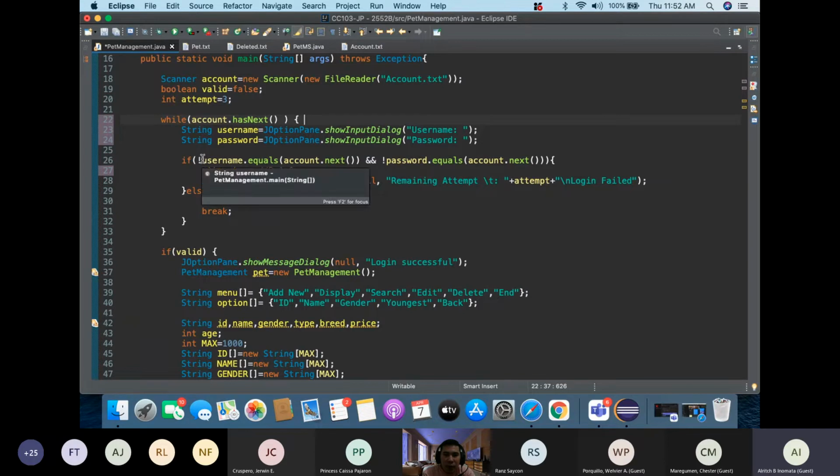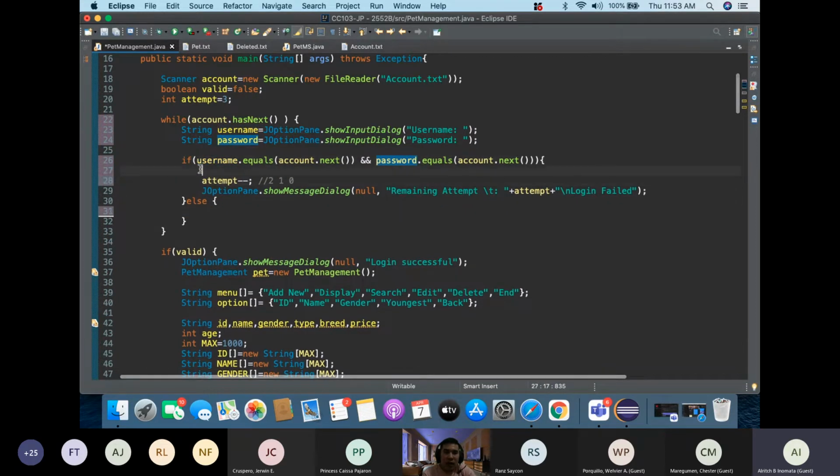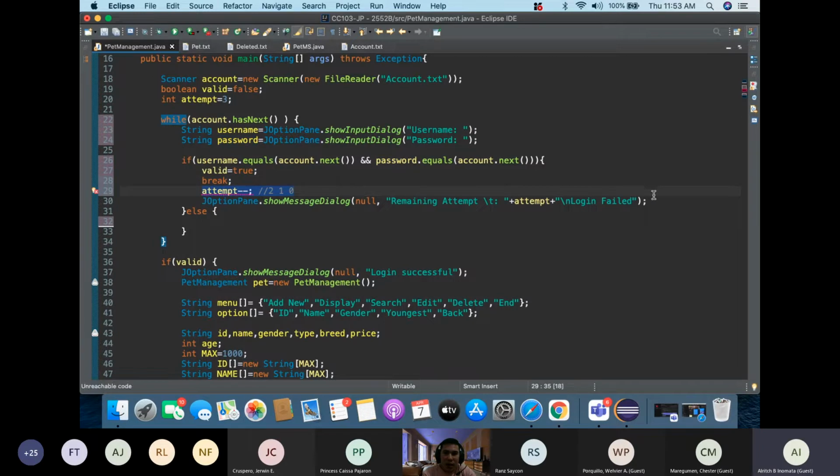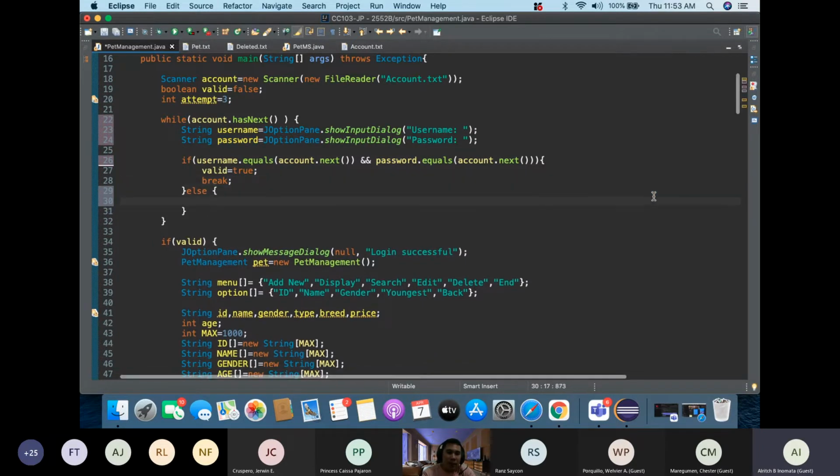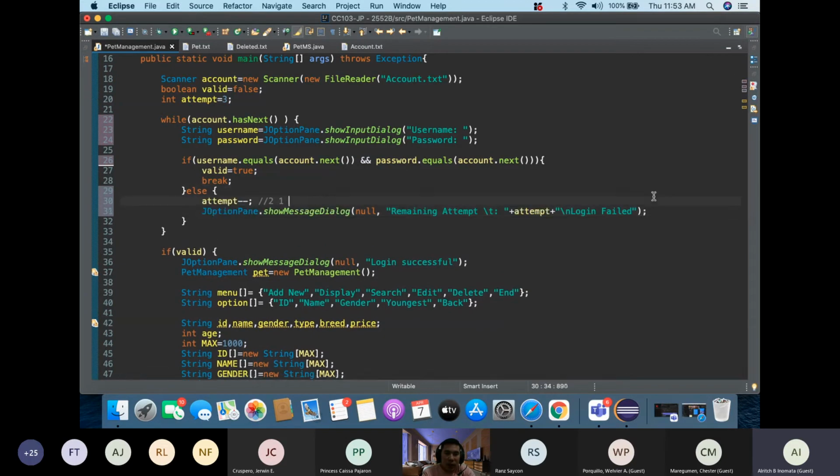If username, so baliktaron na lang po nato. So wait ha, if username that equals, so butang nato ni dire, and then else nato kay dire ta magbutang og if else.